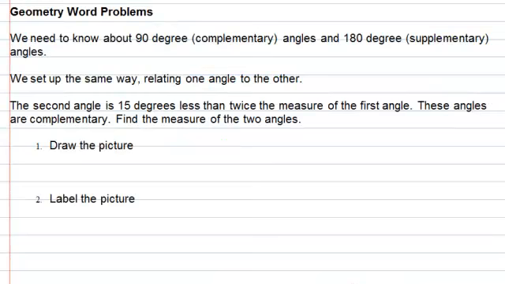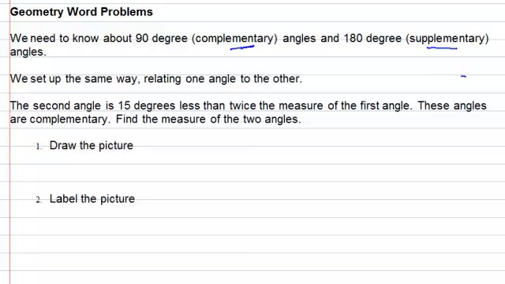Now we need to be able to do the same thing when we start working geometry word problems. And we really are going to deal with maybe 3 basic types. We're going to talk about this idea of the complementary or supplementary angles. You'll see that again in the next class. We're also going to talk about perimeter of a rectangle and perimeter and angles of triangles. So I guess there's 4 types, but perimeter is pretty straightforward. So let's go ahead and take a look at our first version.